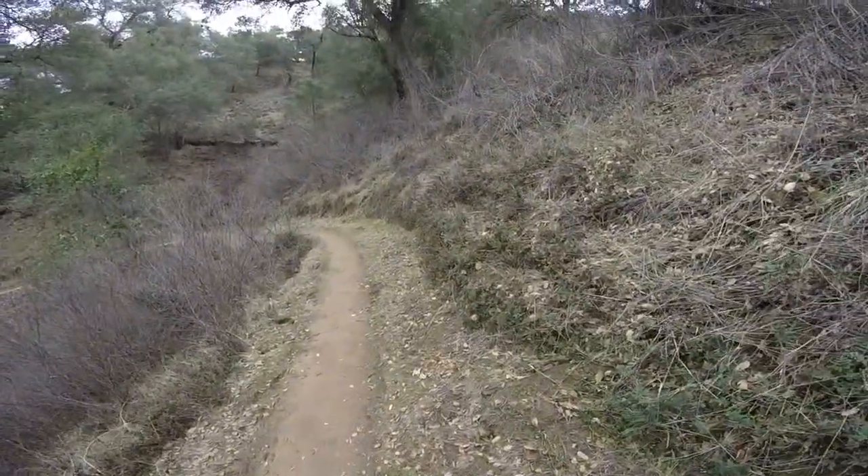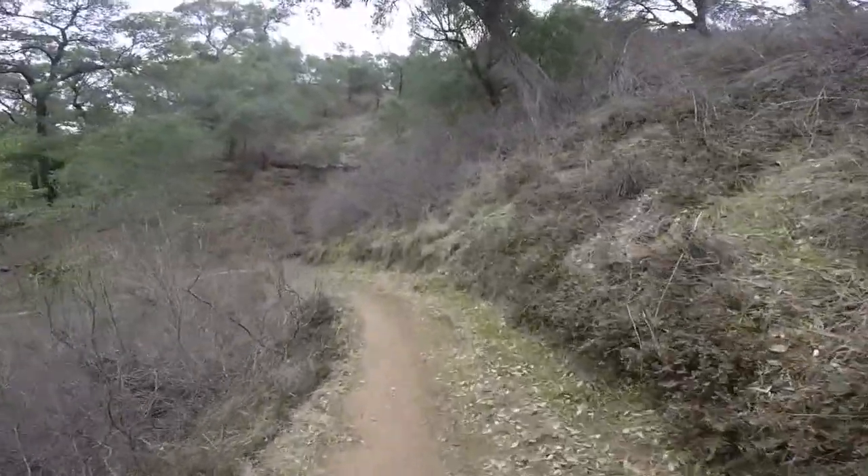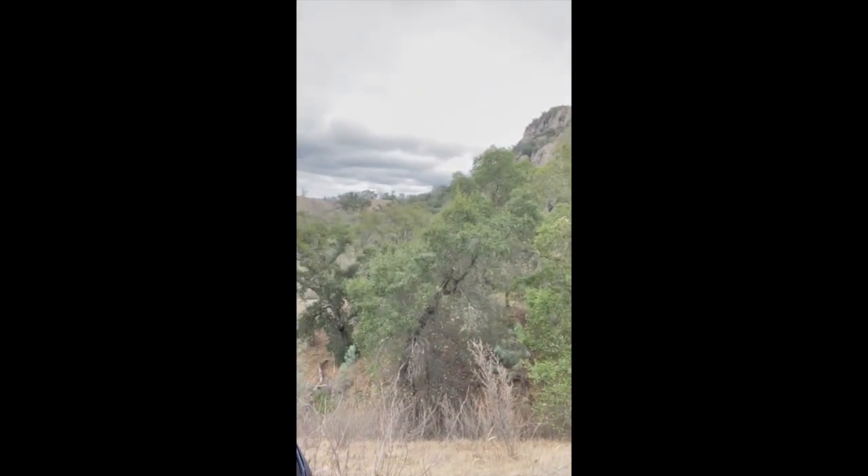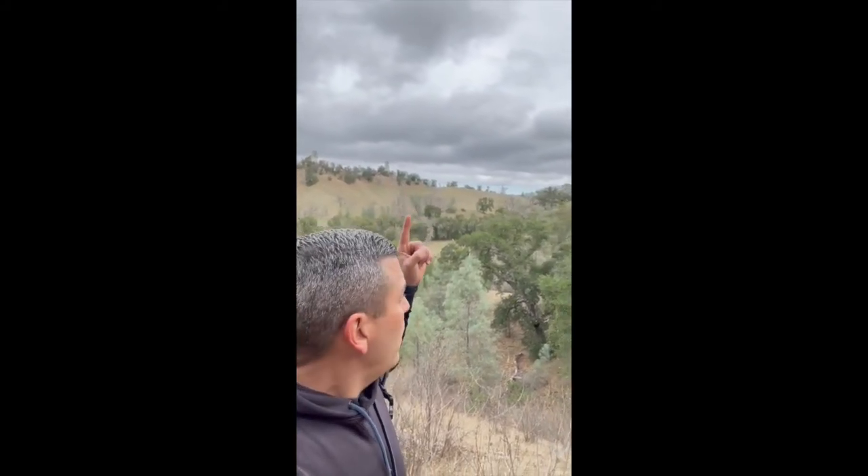The trails are very curvy and slippery. Today the ground is slightly wet since it rained a couple days ago. We are now about a third of the way and I've noticed that there's a mountain behind us — you can see it back there. We are going to go all the way around and climb that mountain right there, and we should be able to have a great view of the lake from up there.